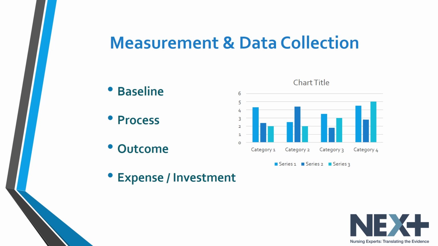Process measurements can also include assessments or audits of how consistently new behaviors and processes are being done. As an example, your plan includes educating parents and healthcare providers and providing access to screening. Process measures would include audits of how many parents are receiving education and whether screenings are completed as suggested.